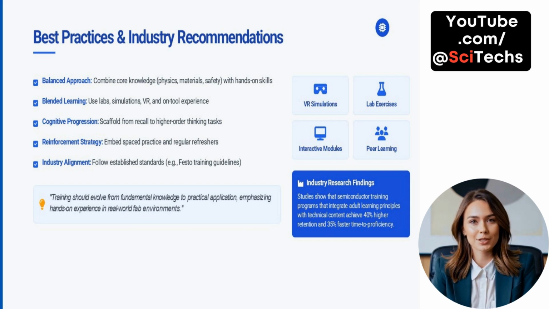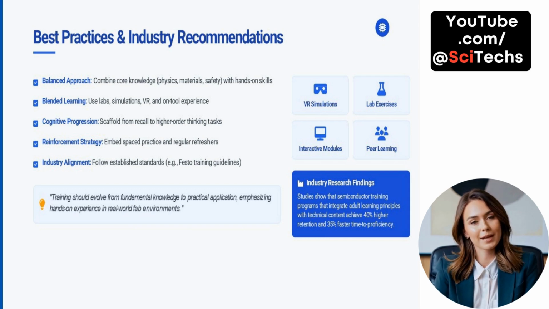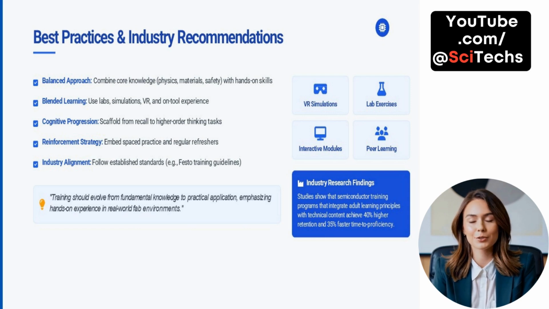Cognitive progression is critical. Scaffold learning, so trainees move from recalling basic tool components to troubleshooting process deviations. Reinforcement must be ongoing. Use spaced repetition, weekly drills, and refresher certifications to keep skills sharp. Align with industry benchmarks like the Festo training model, which emphasizes job relevance and learner autonomy.